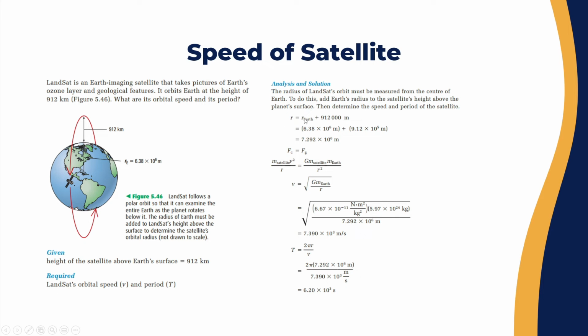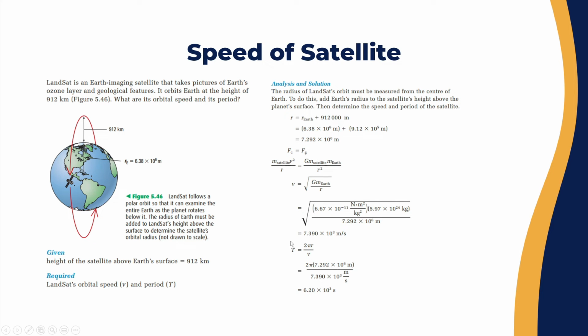We found the R by adding the R Earth, from surface to center of Earth, plus the height of the satellite, or how far it is from the surface of the Earth. That gave you the R. We know that F centripetal equals F gravitation. F centripetal is the mass of the satellite times v squared over R, which equals the gravitational constant times the mass of the satellite and the mass of Earth over R squared. Solve for v, and if you replace all the given inputs, the velocity of that orbital satellite would be 7.39 by 10 to the power of 3 meters per second.